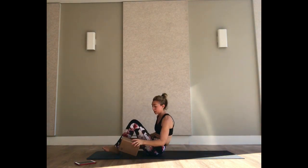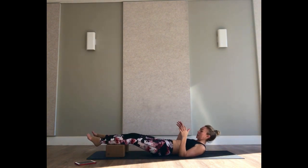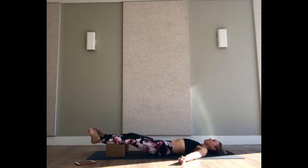We've been twisting all practice. If you want another twist, go for it. Otherwise, make your way down as relaxing as possible in your Shavasana shape. Let go of any tension. Take a deep breath. Sigh it away.